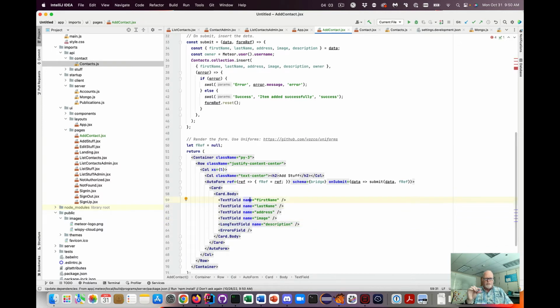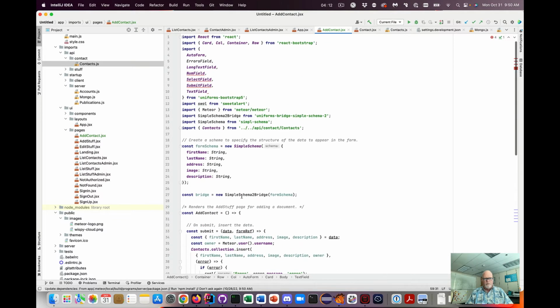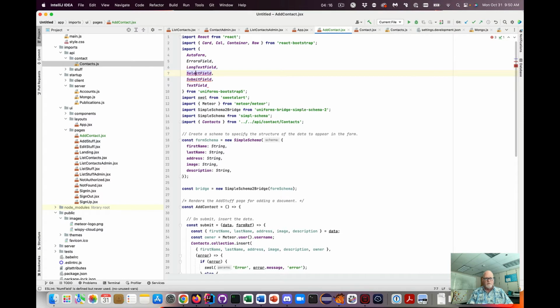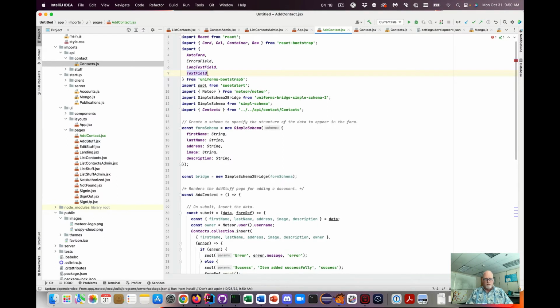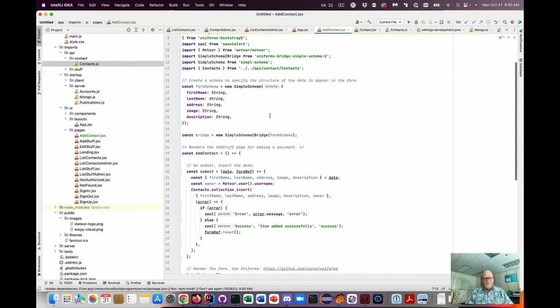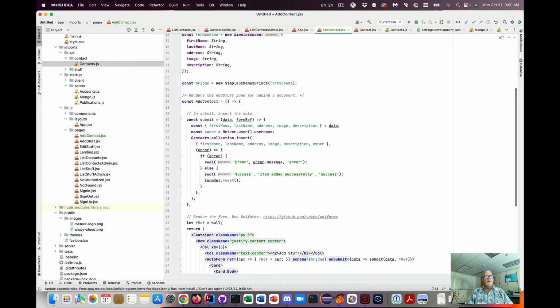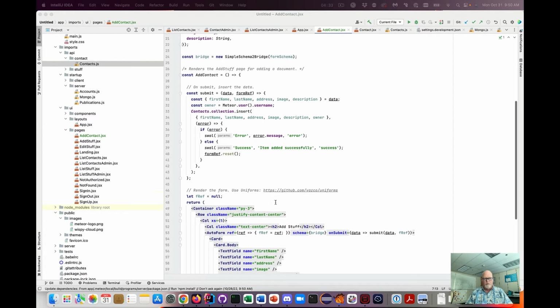And we want to make these things not single, we want them to actually be in a group. So we want to put them in a row and a column, right?